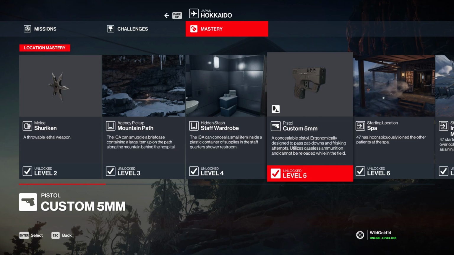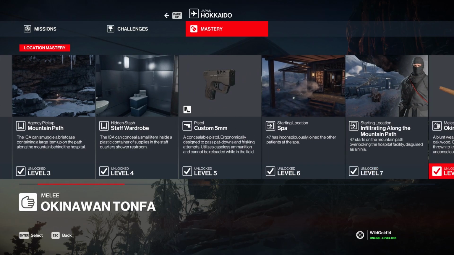Then you get this pistol. You can move through frisk zones with this pistol, so it does have its uses in the bank, in this particular place, in Paris as well. It does have its uses, I can't say bad things about it.